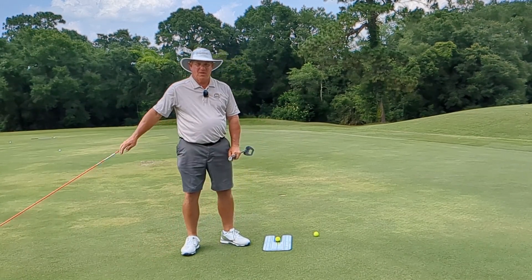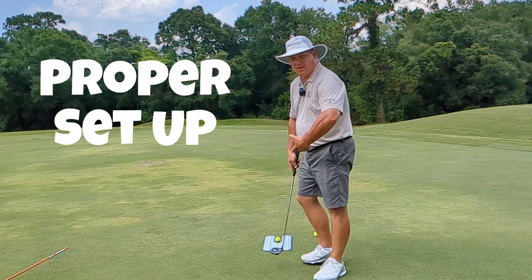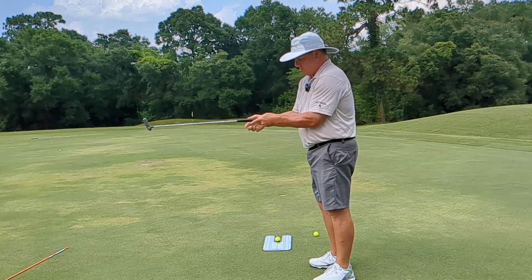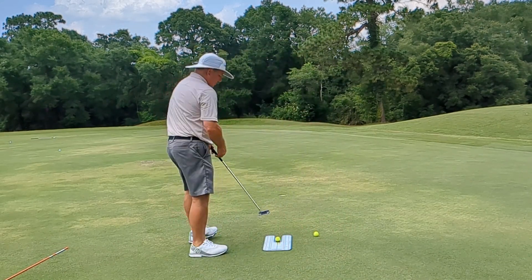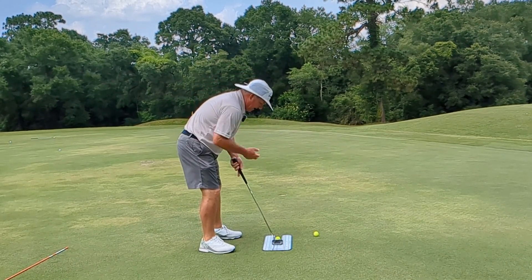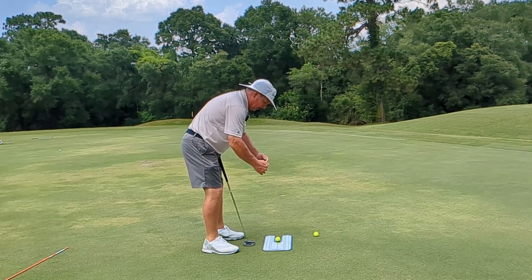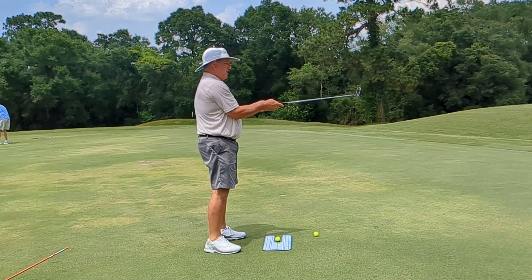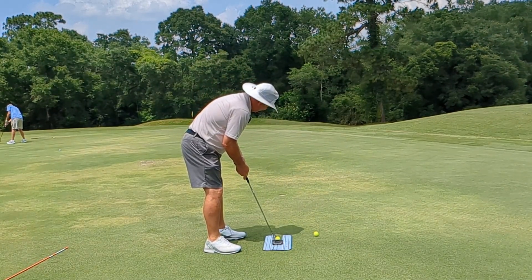Step number two: we want to have a really good setup. I want my grip so that my elbows are down by my side, with the shaft of the golf club right in between my arms. Then I'm going to get bent over at the waist and hips so that my eyes are very close to right behind the ball, right on the target line — they can be a little inside, but I prefer them as close to that line as possible. Elbows by my side, bent over, aimed perfectly.